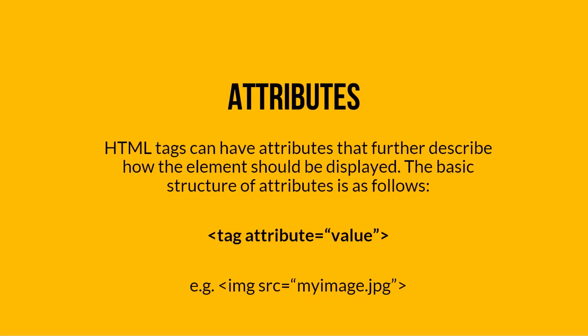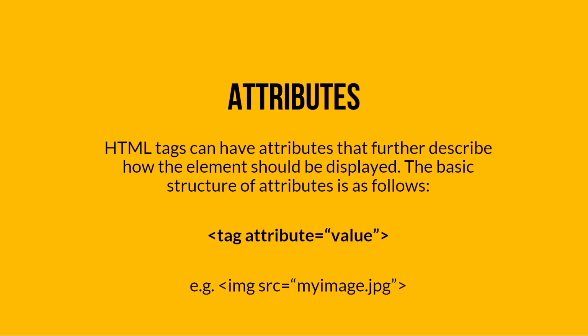You can see we have IMG, which is the name of our tag for image. Then we have SRC, which stands for source, and then equals myimage.jpg. What this does is it tells the browser for this image tag that the image is at myimage.jpg. Now this is what's called a relative path. The browser will look at whatever URL you happen to be at. So if you're at google.com/about, and you were to put this image tag in here, the browser would look at google.com/about/myimage.jpg for that image file.